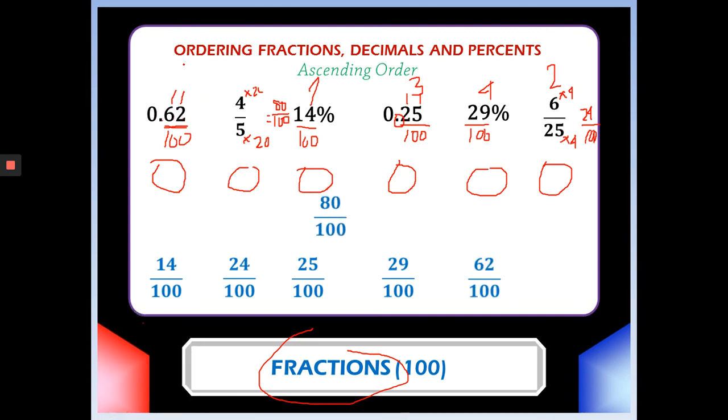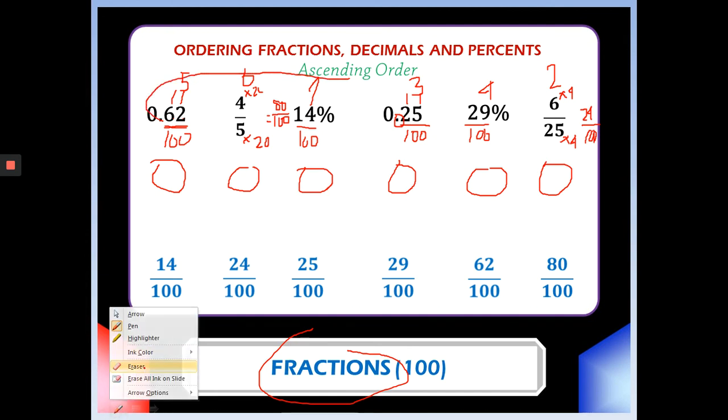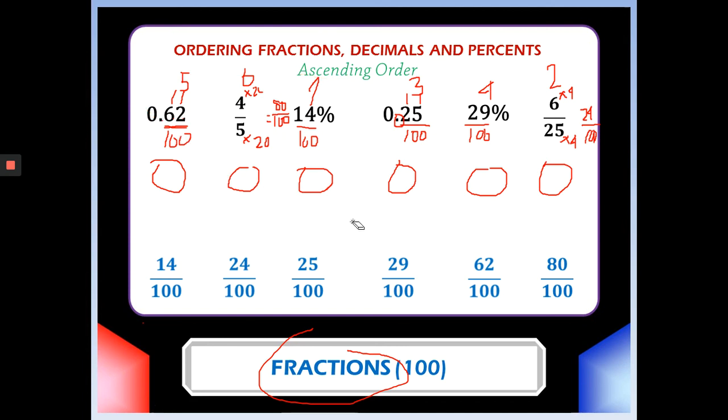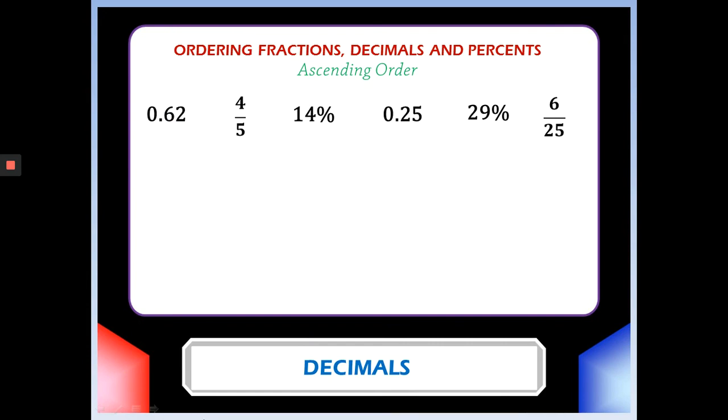So that's it. It's easier to compare if they are all the same. So this is the fifth and this is the sixth. So here we got there. They are not arranged in ascending order, but we have to arrange these numbers here. Okay, so that's it. We use fractions in this case, but actually we can do the same with decimals.